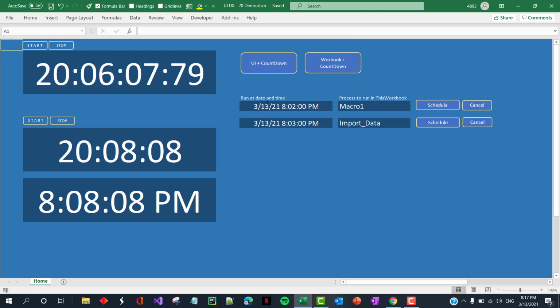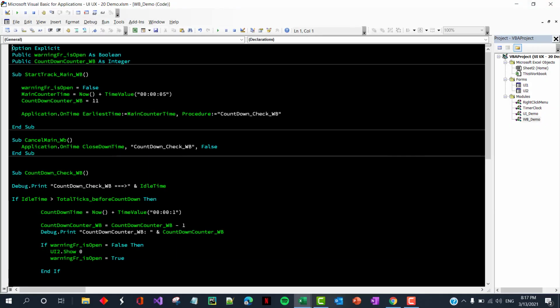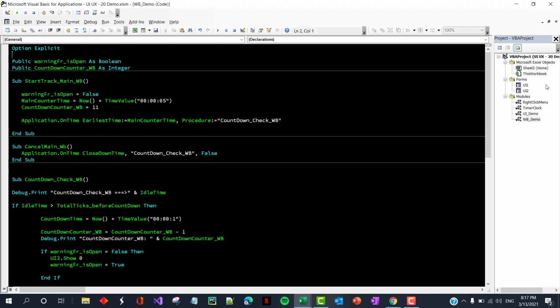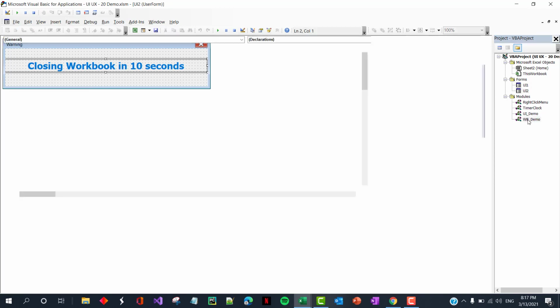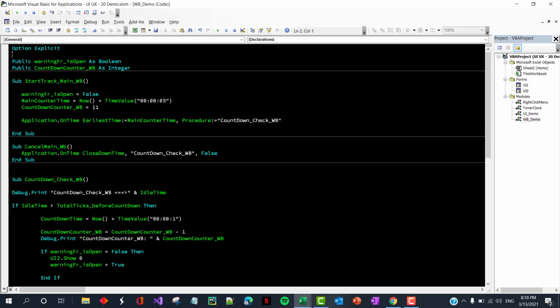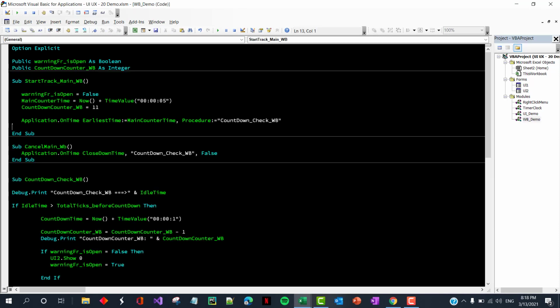Okay, so very quickly, for the workbook, it is pretty much the same. The only thing is the naming and everything is the same. I've just suffixed underscore WB for workbook, and the form for that is this one. It loads up this form. This is dummy text. If you want to use this in your project, you will have to put this in the workbook open event so that it runs as soon as the workbook is open, and it tracks if the workbook has been idle or if the computer has been idle for a while, then you might want to save and close it.